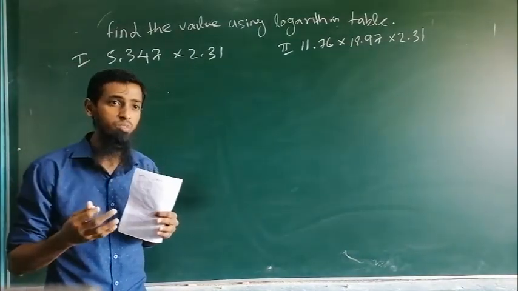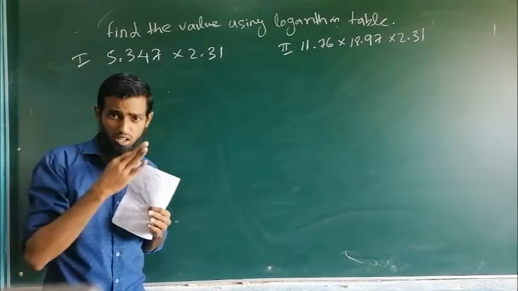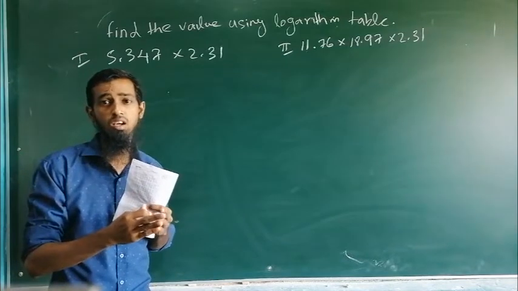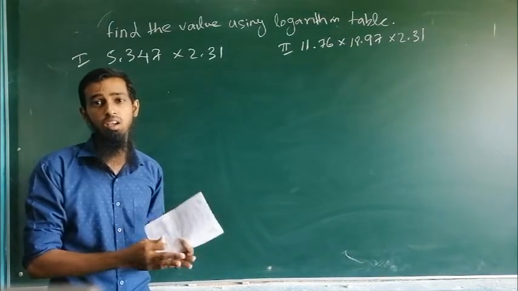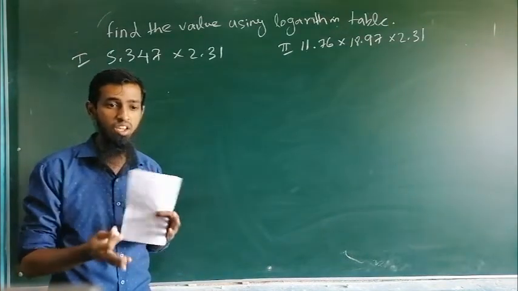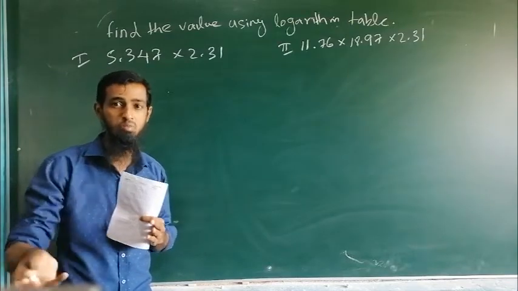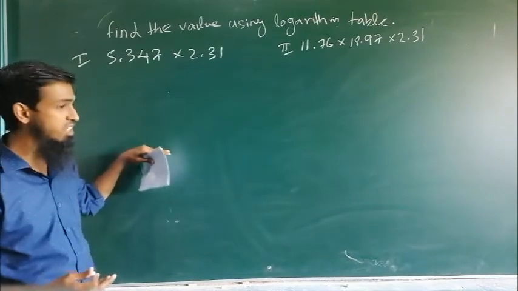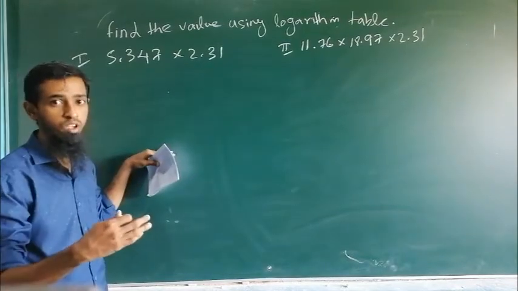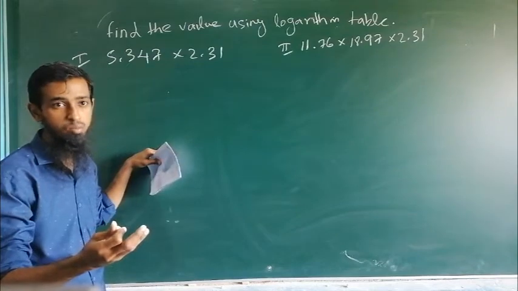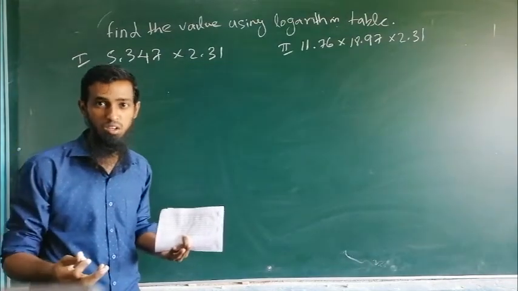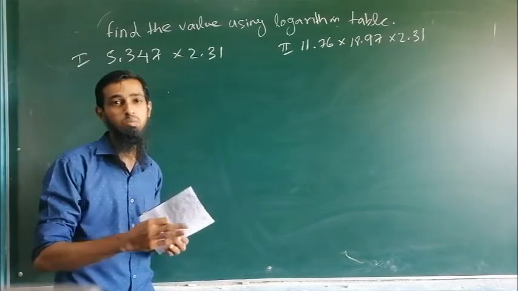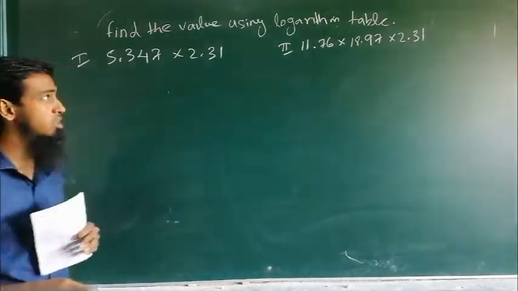Second, if you don't write proper steps, you will have trouble finding the value. If you ignore a step, you can miss something from the previous step, and then you will have big trouble. So from the starting, you have to follow the steps. You have to write the basic steps.